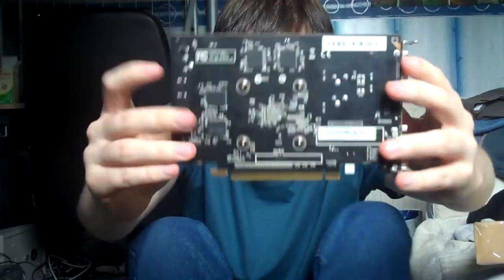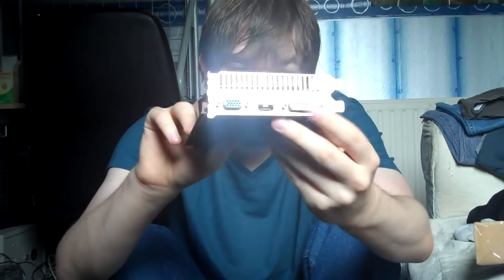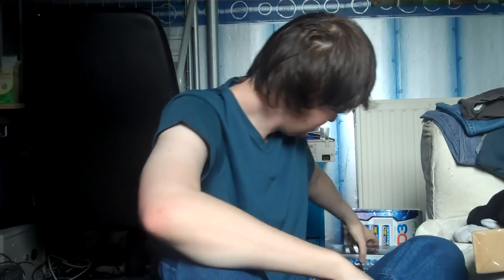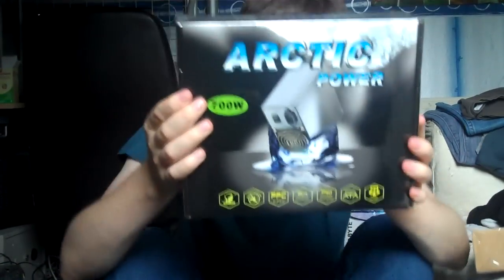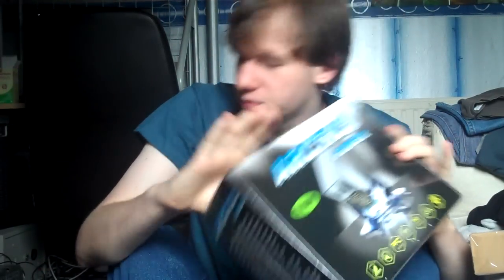In here we have the graphics card — it didn't come in proper packaging. It just slots in there. VGA goes in there, and it's got HDMI as well. Awesome. Here's the power supply — this is 700 Watt. Apparently I needed this because the one I've got right now is a 300 Watt, and apparently for the amount of power this thing's gonna be pushing out, it's inadequate. So yeah, it's pretty sweet.